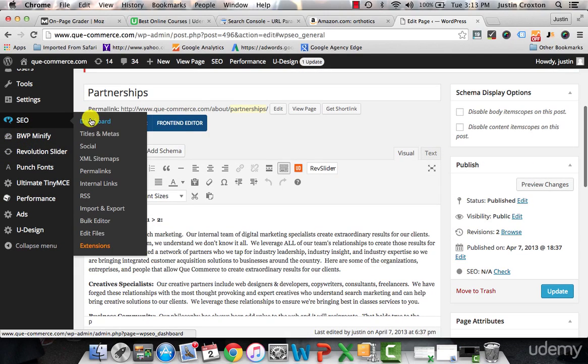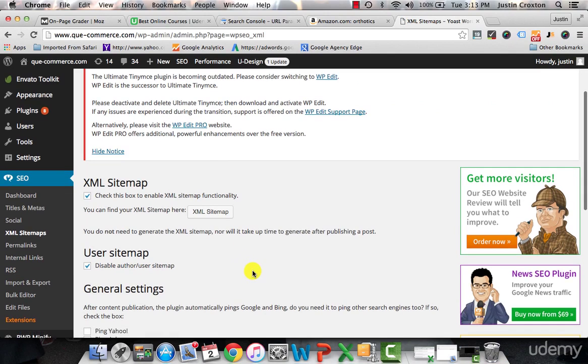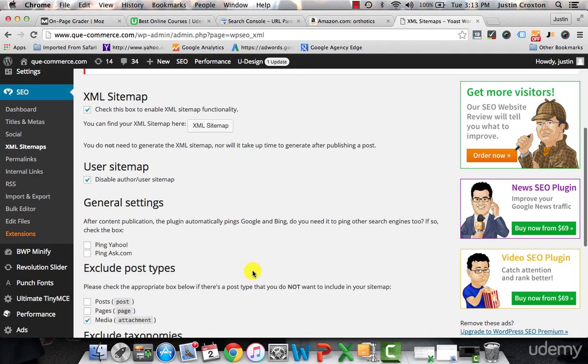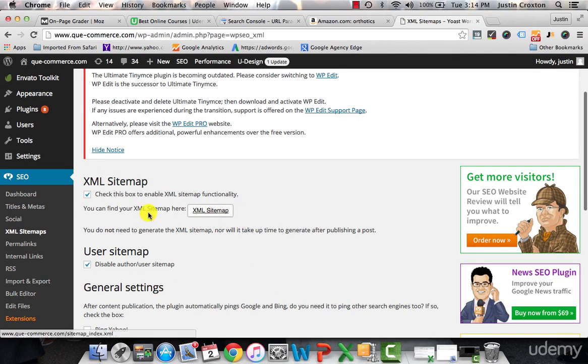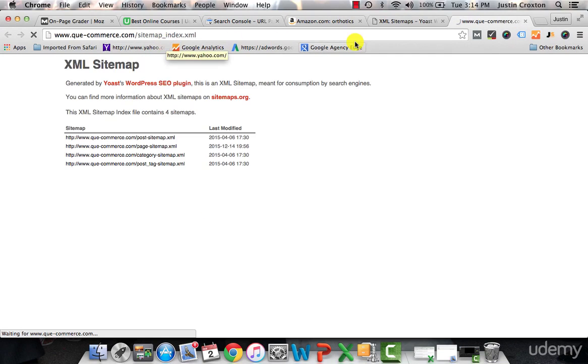So then what I'll do is if you go to XML sitemaps, if you want to build your own sitemaps, you can certainly do that here as well. Very simple, very straightforward to do. But once it's built, let's see here. This is where they can be found. So you'll click there to the sitemaps. And then literally you'll just take each one.